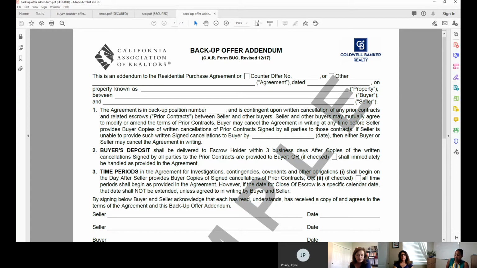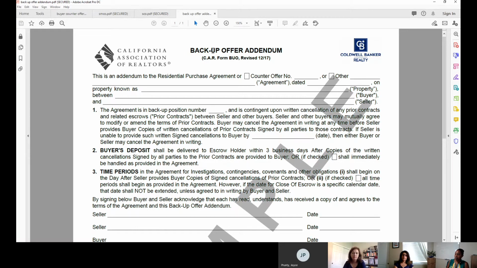And the market can change, right? So let's say 45 days ago, you'd probably get more for your house now than you would have 45 days ago. So if you're able to get a backup offer addendum and lock that seller in place for 45 days, that would be beneficial to the buyer. The seller would probably rather go back on the market because they're probably saying to themselves, if I go back on the market, I could get more money.